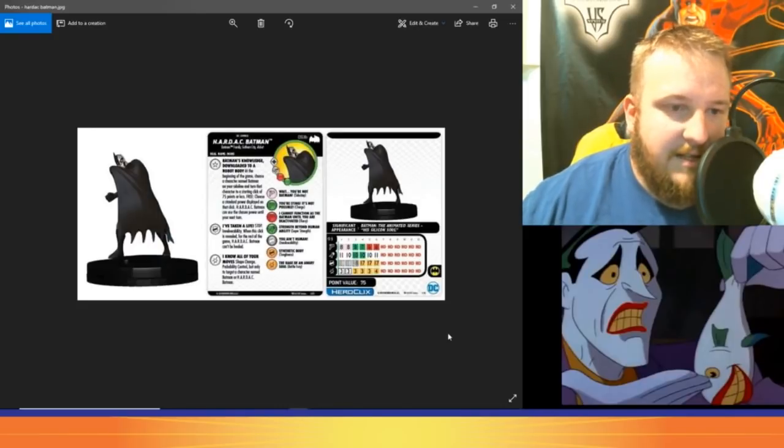It's even better. Next up, we have Hardac Batman. This is another Prime. He's number 53B in the set. 75 points. Has the Batman ally team ability. Has improved movement. Ignores elevated and hindering. Has one trait, a special on his defense and a special on his damage. His trait is Batman's knowledge downloaded to a robot body. At the beginning of the game, choose a character named Batman on your sideline and turn that character to a starting click of 75 points or less.